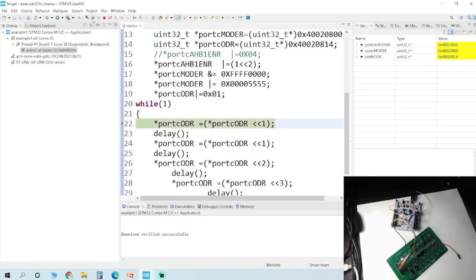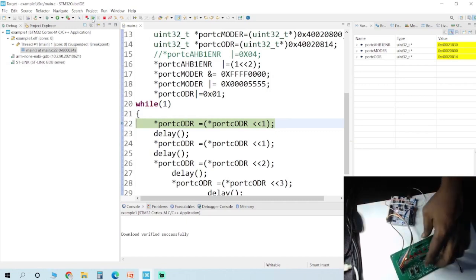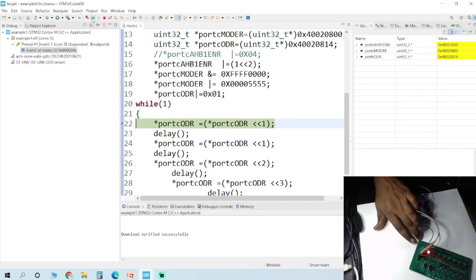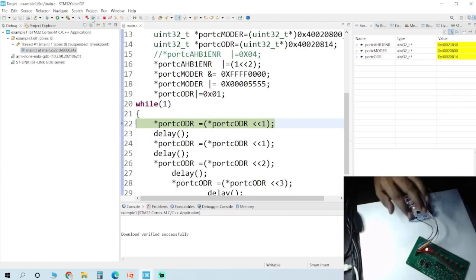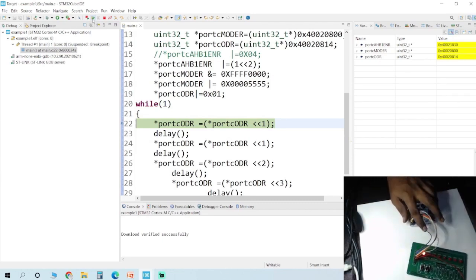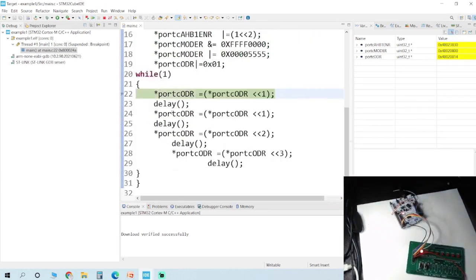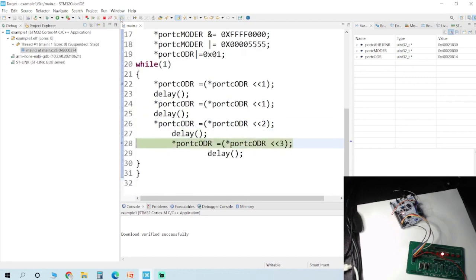Currently you could see this 1 bit. So this is the first bit. When I execute step-by-step execution, it shifts one time, now it shifts 2 times and now it shifts 3 times.